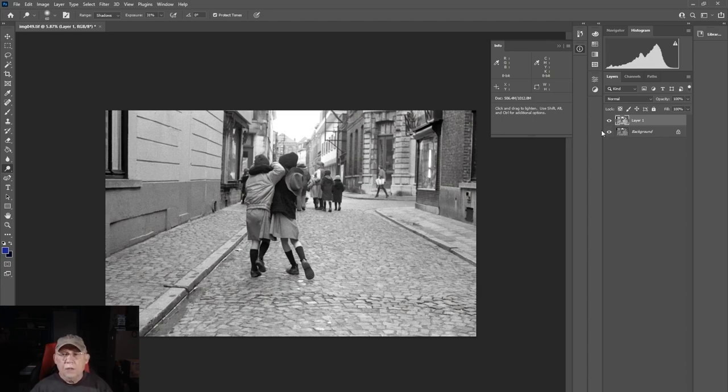We can go further and play around with contrast and dodge and burning and anything that you want to do artistically to improve this even further. But you get the drift. We're going to go ahead and just simply go with this. I can save this as a PSD, which would then save the two layers, or flatten it and save it as a TIFF over the original, or save it as.